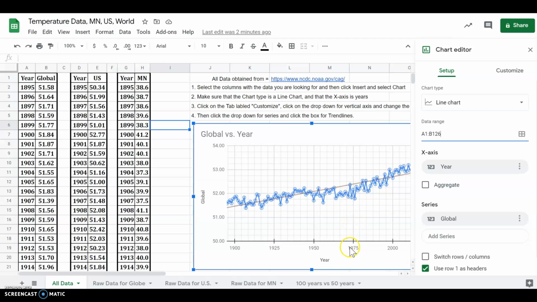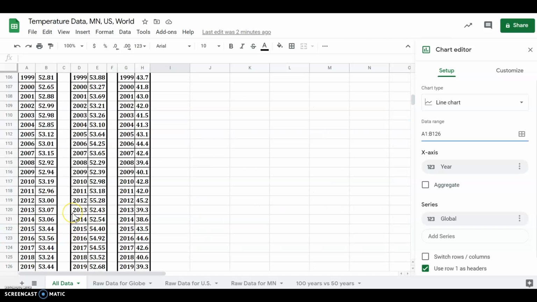And if we go to 1975-ish, scroll down, find the number for 1975. There you are, 1975. 82. So if we change this to A82, click enter.